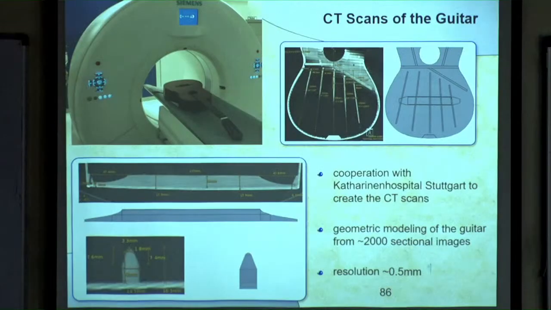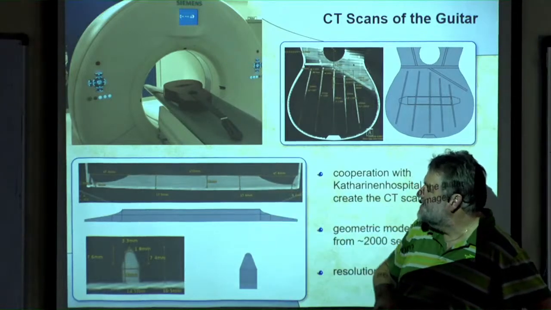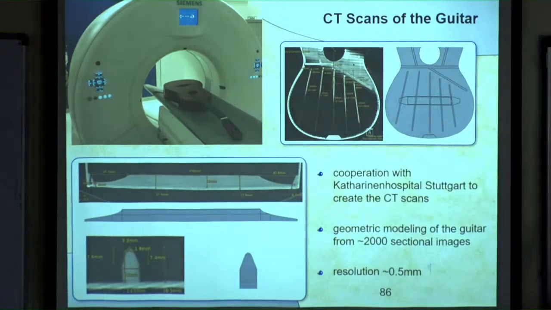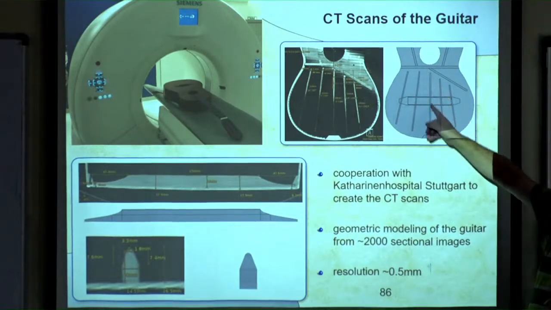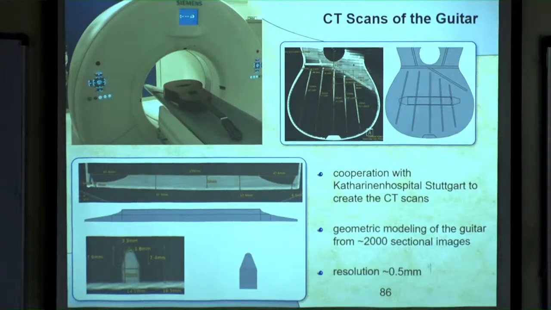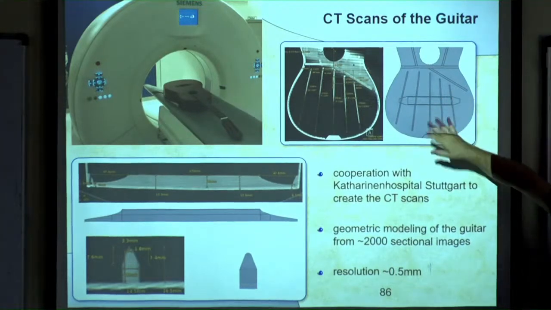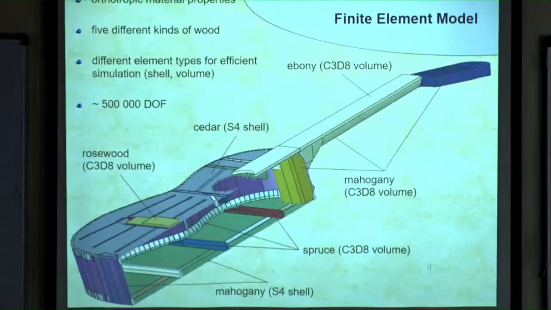Okay, so we get very detailed CT scans of the guitar. And so it was possible to get all the geometrical shapes inside of the guitar with very, very high accuracy, maybe a tenth of a millimeter or so, and this is really sufficient. And we can see, for example, there are all these bracing things, and they are different from different manufacturers. There's a lot of experience in how you make these bracing patterns and the interior shape of such a guitar. It's clear that they do not want to reveal this to everybody.